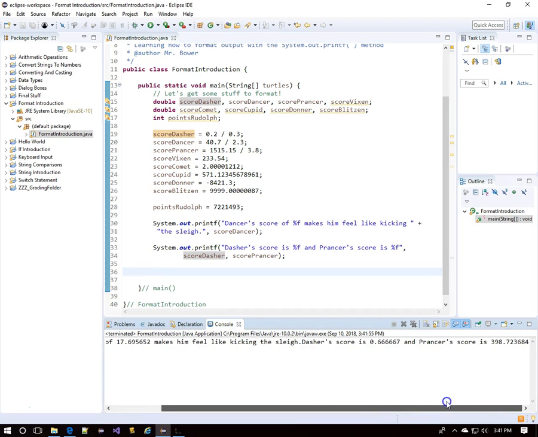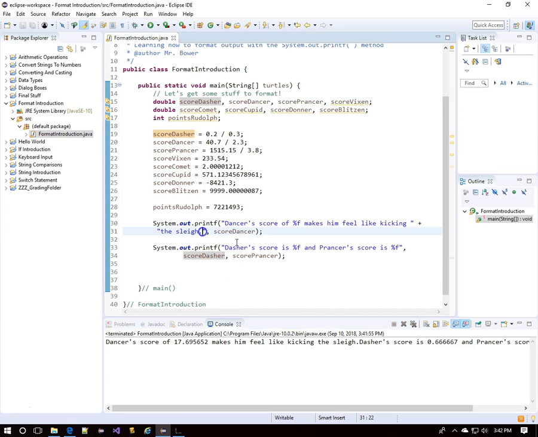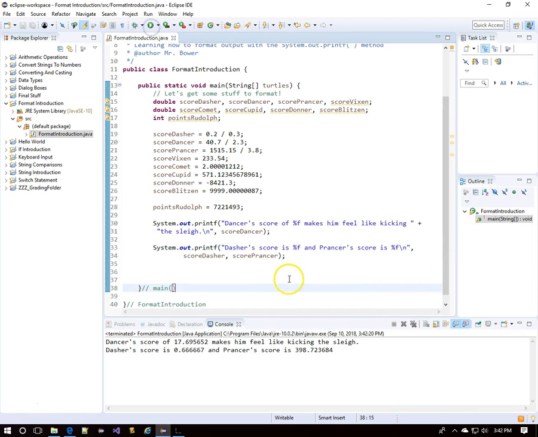Ooh, look, it went right at the end of the other one because there was no new line indicator. I'm going to go back to the first one and put \n inside. We could also use %n. That will get you a new line as well. I didn't show that in this program, but you could use %n. And you see Dasher's score, the first argument, goes into the first format specifier, and score Prancer, the second argument, goes into the second format specifier.